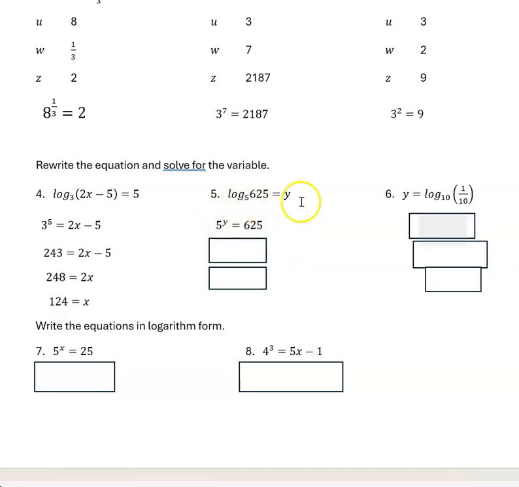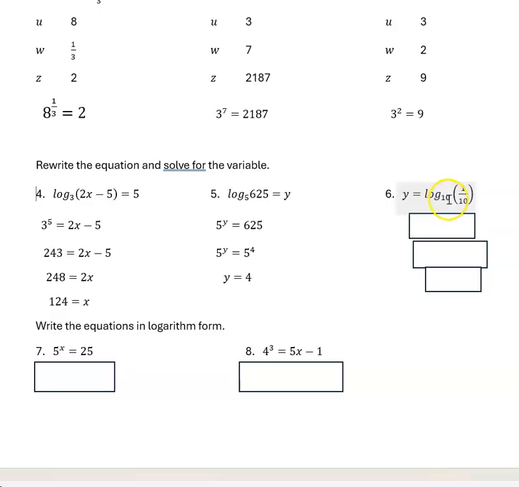My base 5 to the power that's over here equals 625. And then what I'm going to do is rewrite 625 with the same base on the right. And if you're not sure, I don't know what 5 to the 4th is, just take your calculator and do 5 to the 2nd. Well, that's 25. 5 to the 3rd, 125. 5 to the 4th, until you get that number that matches. For these simple ones, they're going to match for you eventually. And so then if I know the bases are the same, then I know that the powers must be the same. So it must be y equals 4.